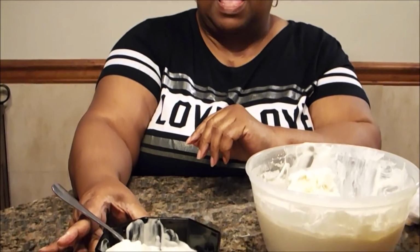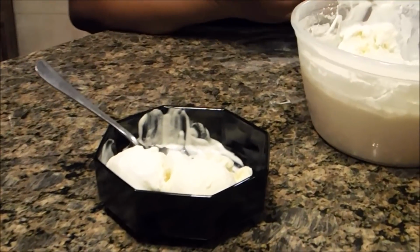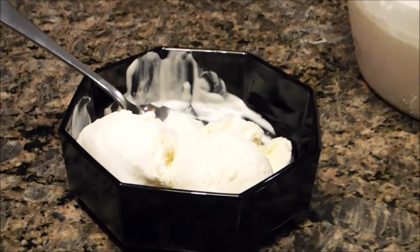You can change the flavor of it just by changing whatever type of topping that you're going to put in it or on it. Just wanted to bring you something that was different, yet it was fast, quick, and easy. Chris is making ice cream, and it is really delicious.